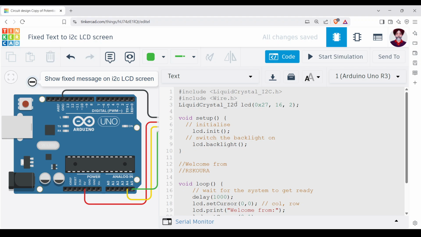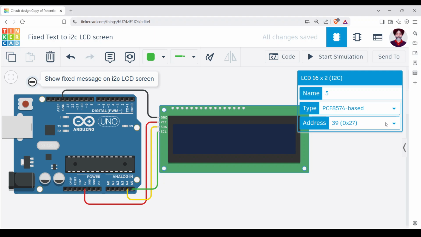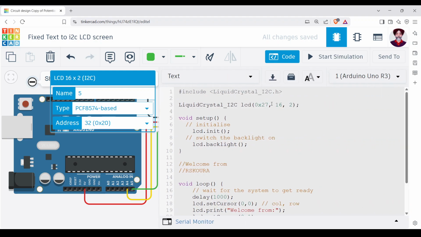So we are working on I2C LCD. How do we do it? We basically use LiquidCrystal_I2C.h. You need to create an object just like a variable, but we need to supply it three arguments. One is the base address. You can go and check the specifications here and figure out what is the base address. If the base address is 20, for example, then I need to change this also to 20. So then only it will work.